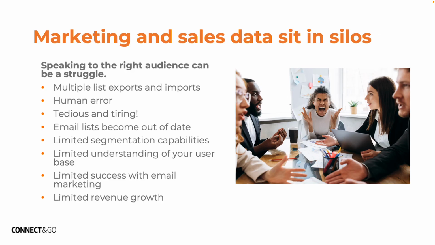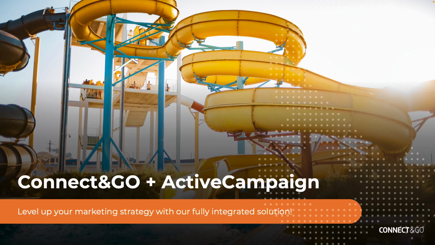But it's not always easy to deliver personalized content, especially in the fast-paced world of attractions. Most email marketing platforms are not integrated with sales data, meaning that over time, your email list will become out of date. Marketers have to juggle multiple list exports and imports, increasing the risk of human error. Our integration with ActiveCampaign solves this challenge by helping marketers embrace the power of marketing automation.